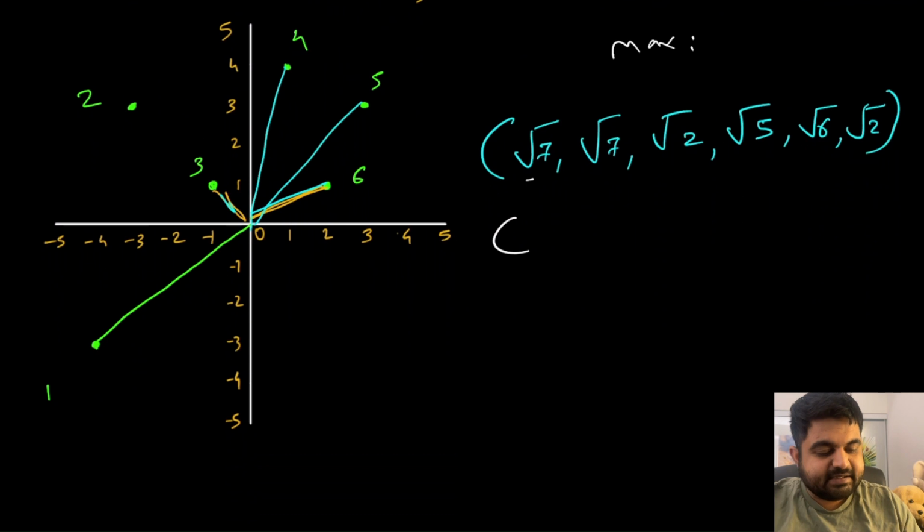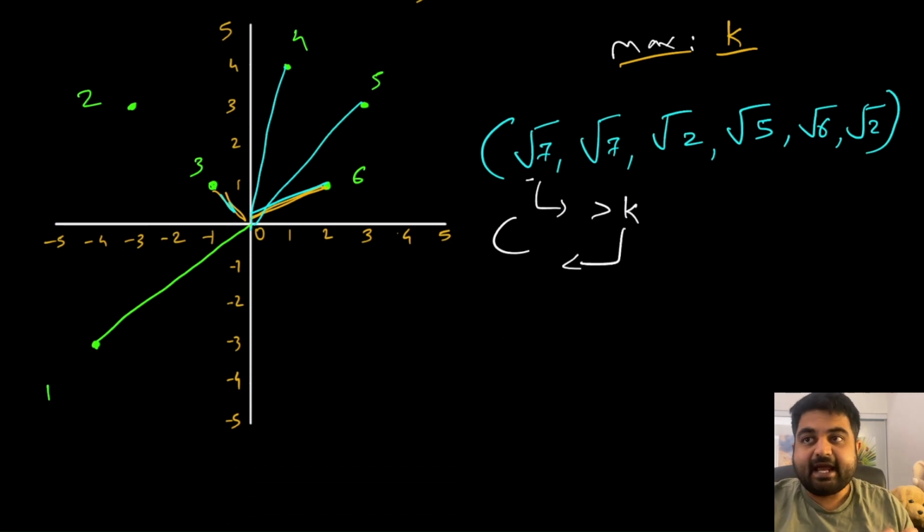The idea is that we are going to create a max heap of size k, and inside the max heap we will always first add the value, and the moment we realize that the size is greater than k, we will have to pop the largest element out of the max heap. Okay, we are only going to store the k values. So in this case we are trying to find the second closest point to the origin. So k is equal to 2.